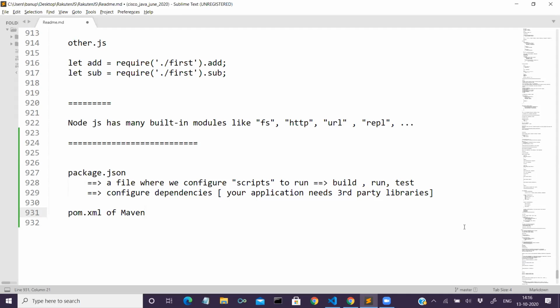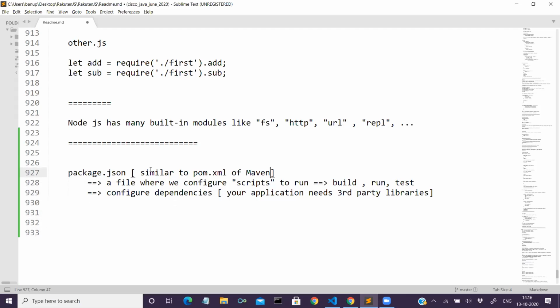When you configure dependencies, it will download them for you. Your application will have n number of dependencies, like with pip, whatever you use.